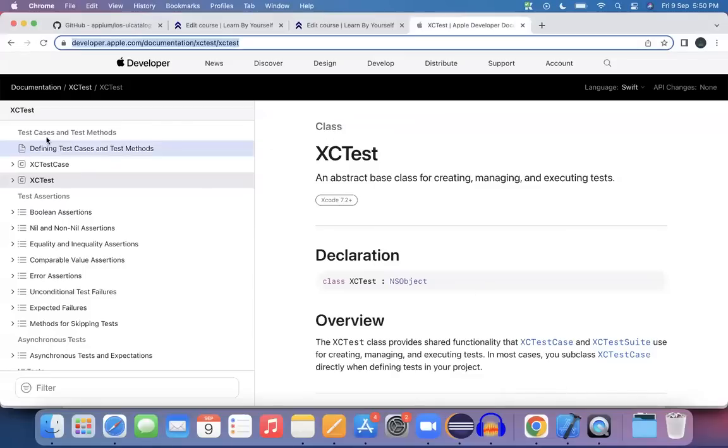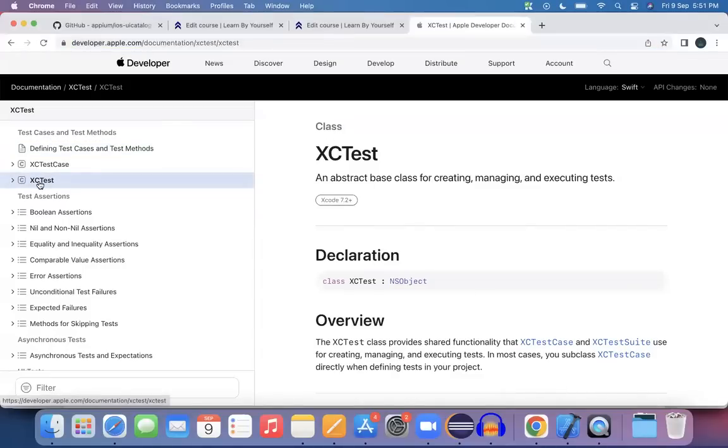Now, from the left-hand menu, I'm just picking up XCTest, an abstract basic class for creating, managing, and executing tests. So this XCTest is the abstract base class, which you can use to create, manage, and execute your tests.